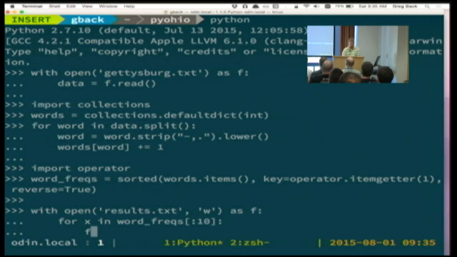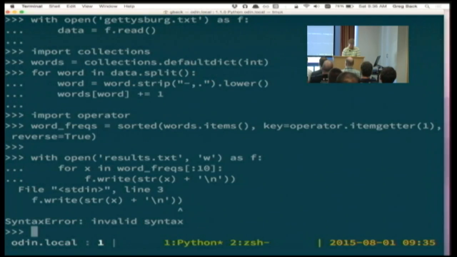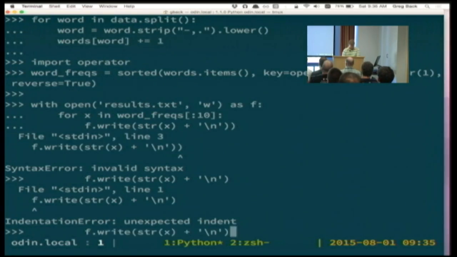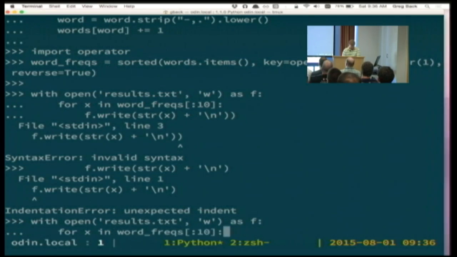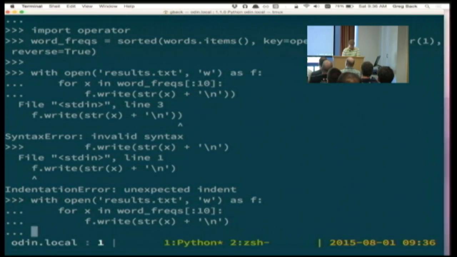And just for the sake of this presentation, I'm going to both write it to the file and also print it to the screen.